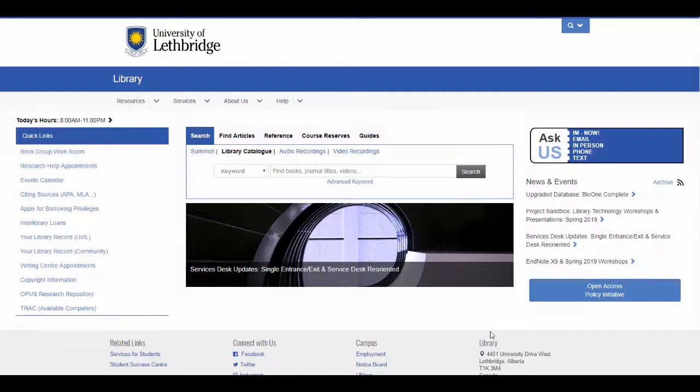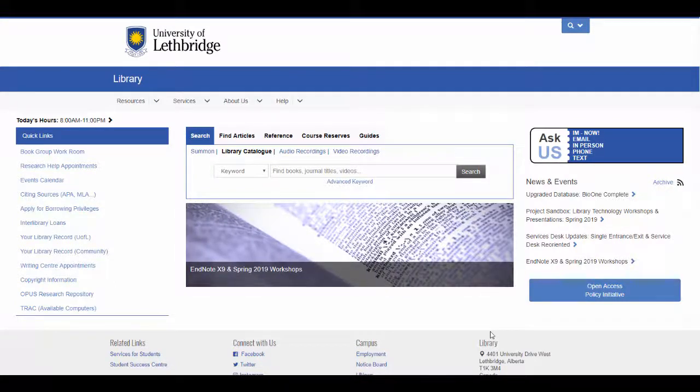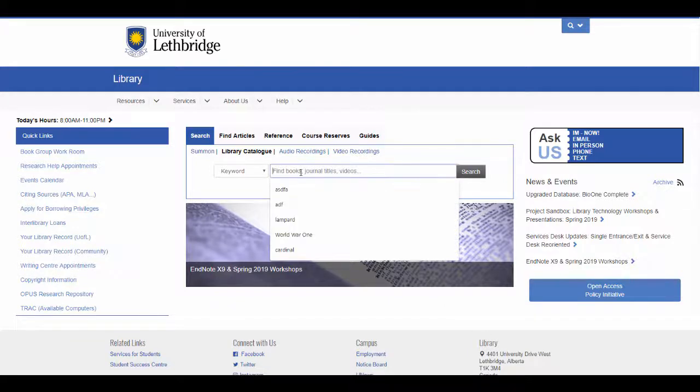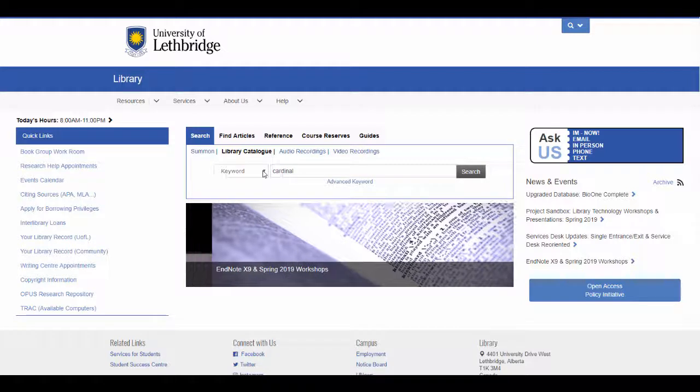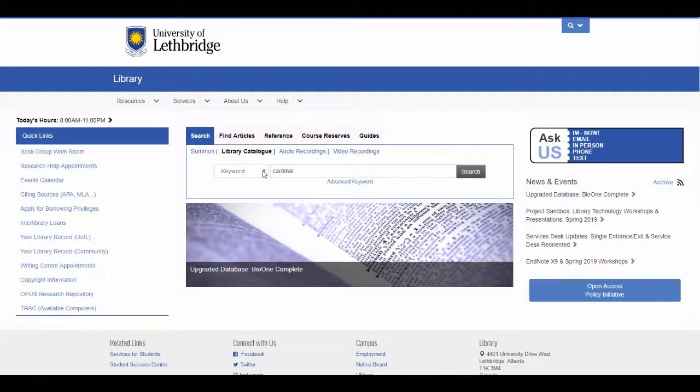Searching by subject can also be helpful when your search term may refer to very different topics. A search for the word cardinal, for instance, could return results about cardinal numbers, people with the last name Cardinal, Cardinal the religious official, Cardinal the bird, and various sports teams such as the Arizona Cardinals football team and the St. Louis Cardinals baseball team. Clearly, this search would return a lot of irrelevant material.